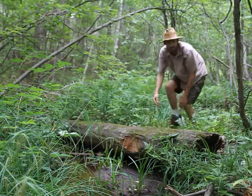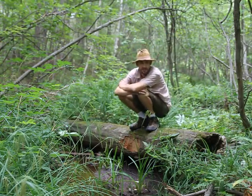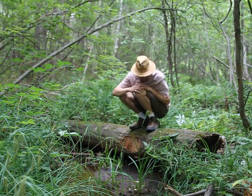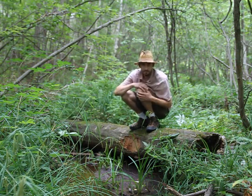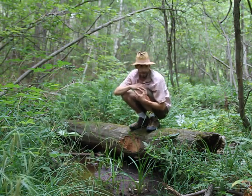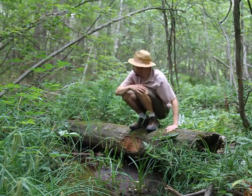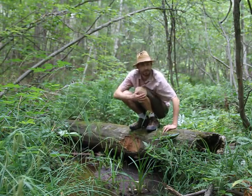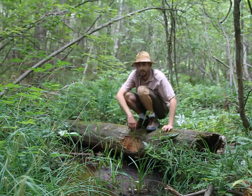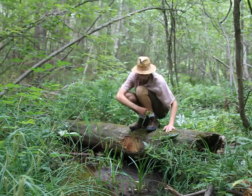I do believe it's clear. There's a bridge, 50 yards upstream from us here, and I believe this was part of the old trestle, or not trestle, basically the support logs that used to hold up the bridge. But it's washed downstream, and I figure it's here for me because there's no big red cedars around this neighborhood. It's mostly all pine and oak and poplar and a bit of birch in this neighborhood. But yeah, I'm excited to see what's going to be inside this log when we cut it open.